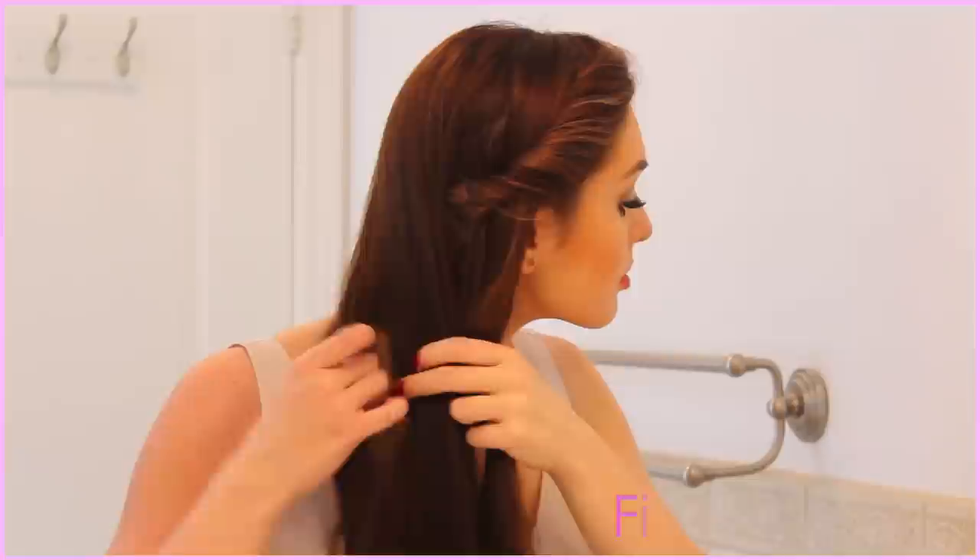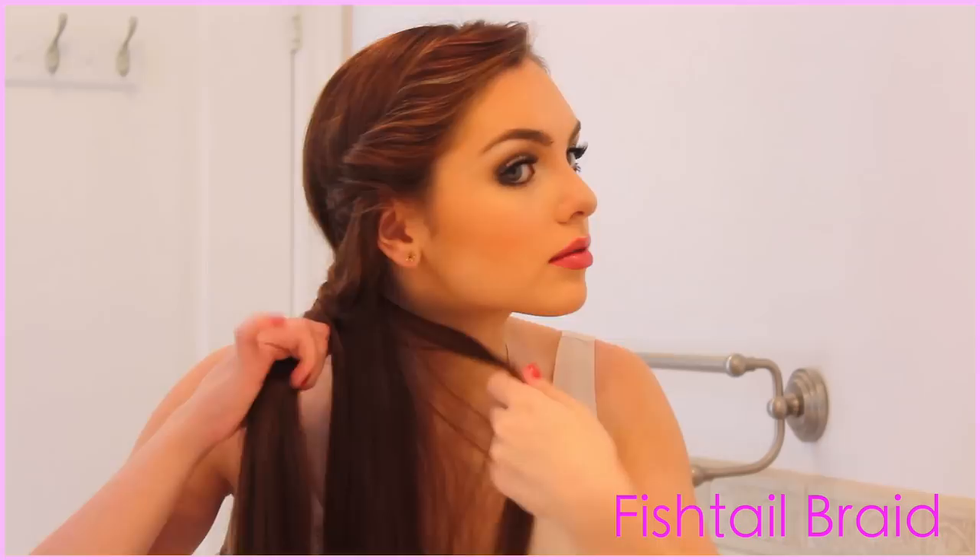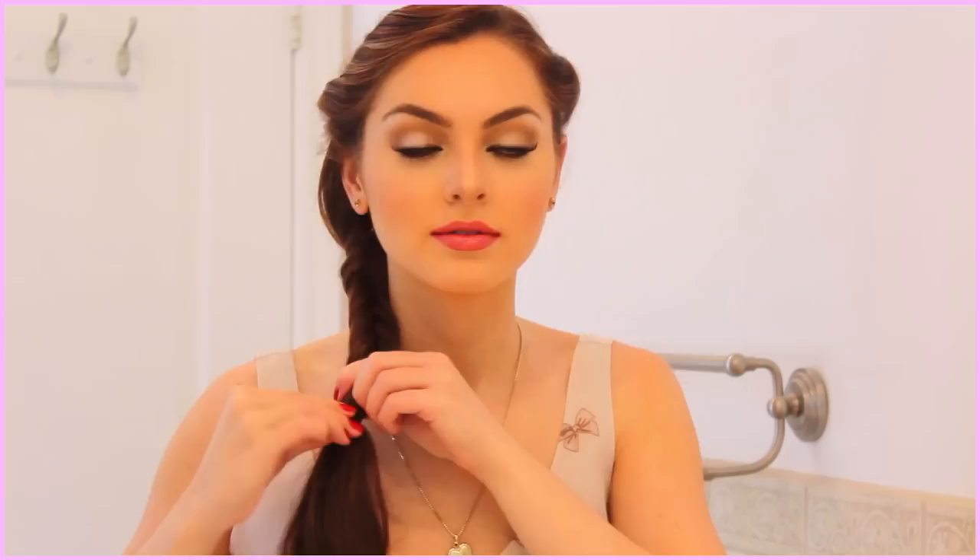Now for the fishtail, add some texture spray. If you don't know how to fishtail braid, it's super easy — just section your hair into two, and then take small sections from the outermost side and bring it over into the other side. Alternate back and forth. I wanted texture at the bottom of my hair, so I curled it, and then finished up my fishtail so it was kind of loose and messier. Then I sectioned it off with a dark ponytail elastic. Fan out the braid and the twist a little bit, give your hair a quick hairspray, and there is the completed look.